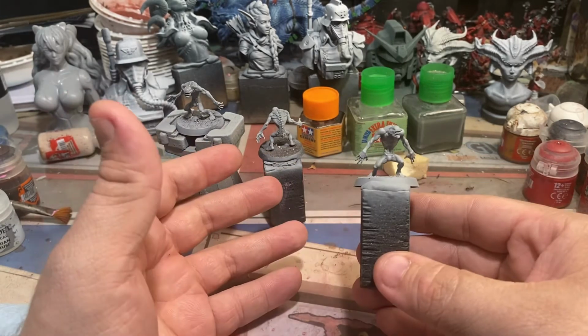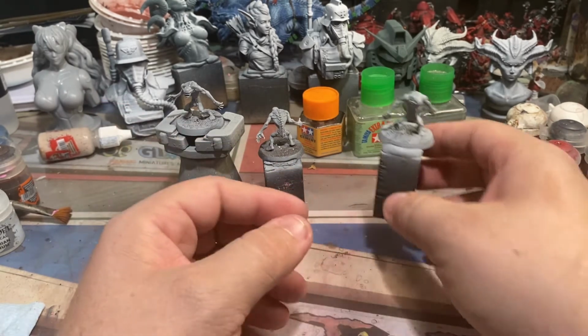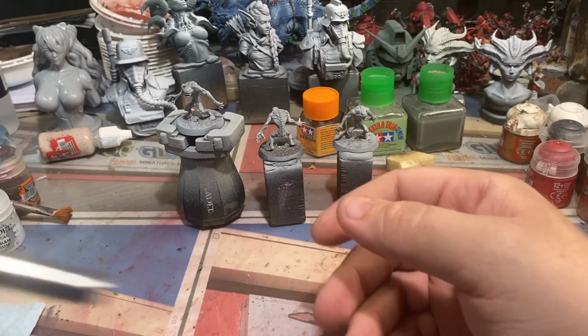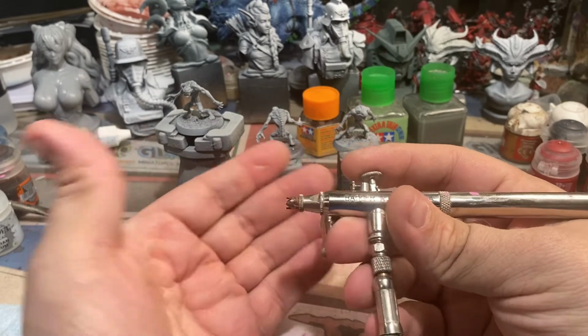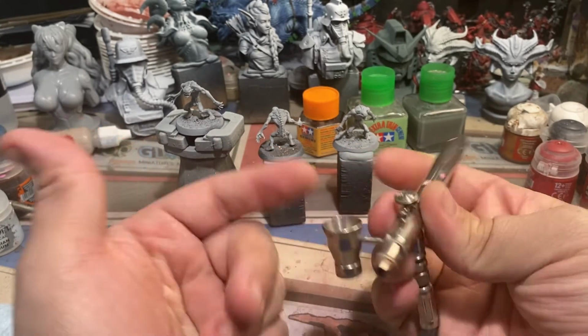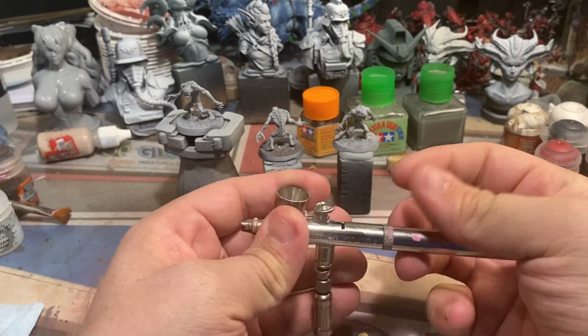Now it's also important to keep in mind that when working with a miniature, especially if we're wanting to take advantage of base tones, we want to consider how we're priming our model. Now on screen I've just primed them with a generic gray primer, and then I'm going to be using my airbrush to lay in some blacks and some whites to take that up to what we call a zenithal highlight.